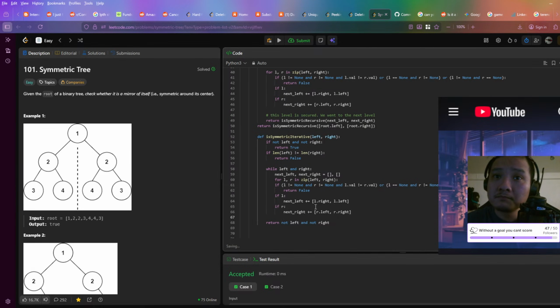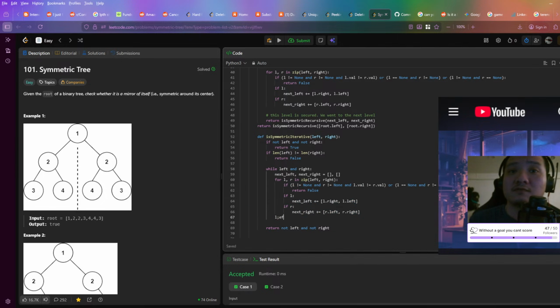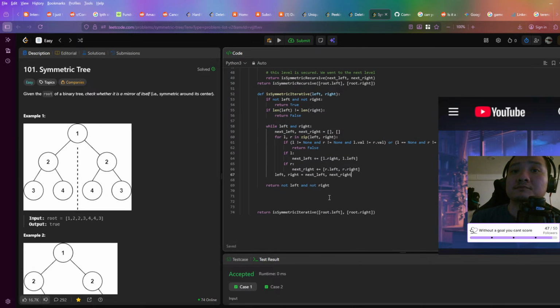Okay. So and then we do left, right equal next left, next right, right? Guess so. Maybe like that.